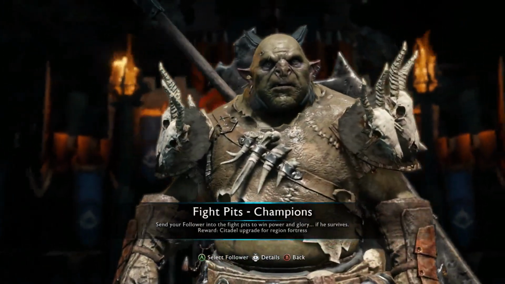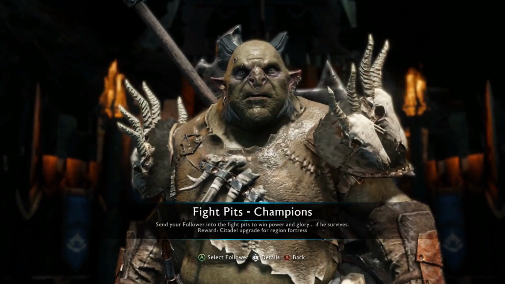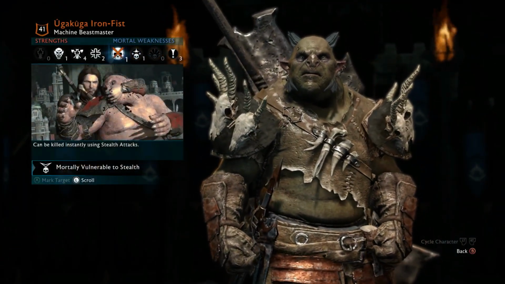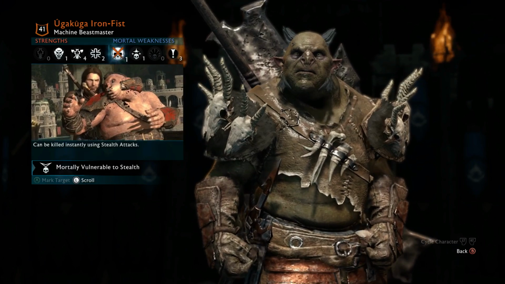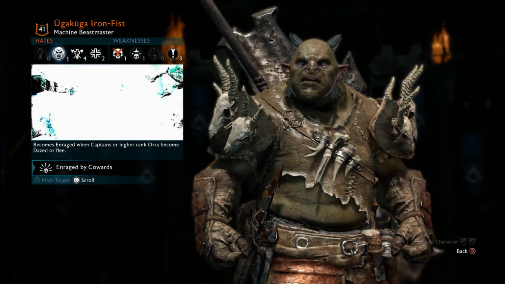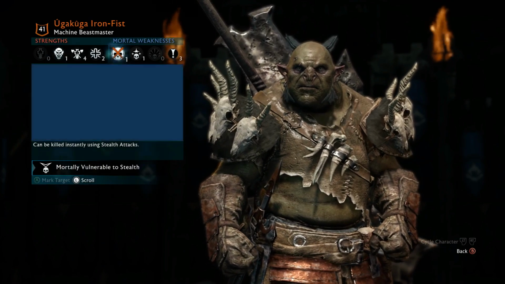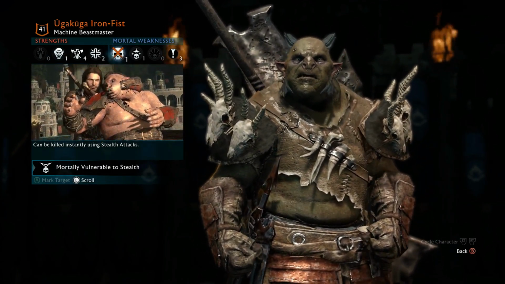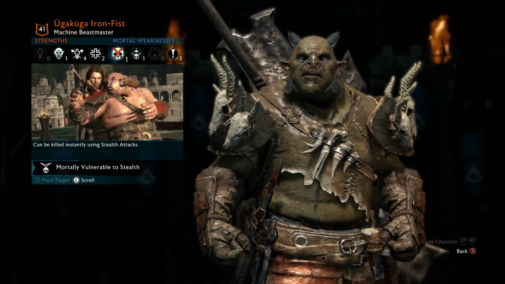Okay, we eliminated the last champion, and now we're jumping back in to look at a new one. Let's discuss. We can see that he has a mortal weakness to stealth that pretty much takes him off the table completely, considering he has no immunities. He has 0 immunities, and he's mortally weak to stealth, which means he absolutely cannot be an overlord. He absolutely cannot be a war chief because he can be killed in one shot.